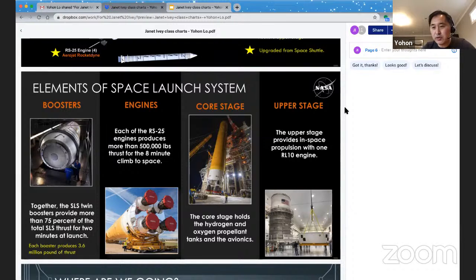The core stage will get the capsule into low Earth orbit. Then the upper stage will raise our perigee and take the capsule and aim it out to the moon. You see that on the Apollo program. Apollo had the 3rd stage.